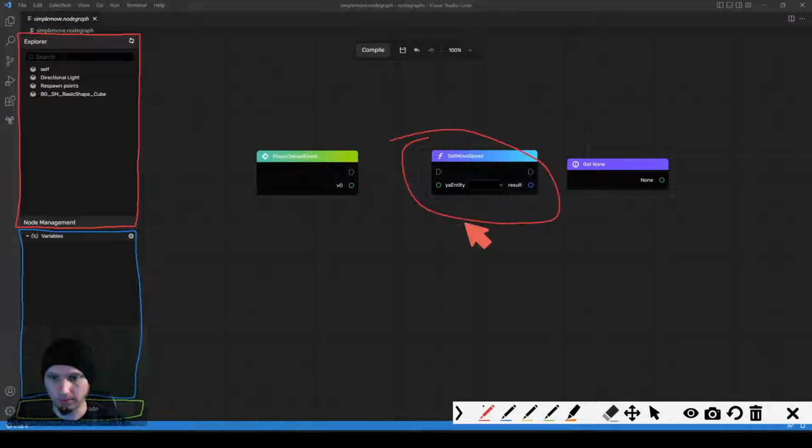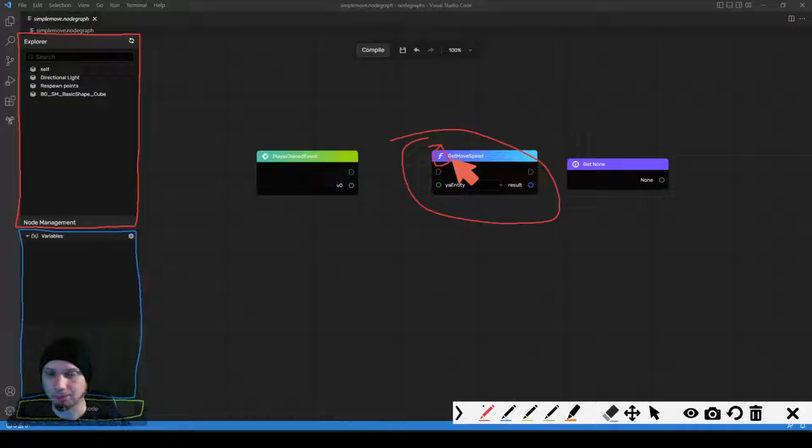We have functions. Functions have the following interesting things. They have this f in front, so you basically know, okay, this is a function, it does something. In this case, it says get move speed. So it checks the move speed of an entity that is not yet specified, but get means it asks for the current move speed.